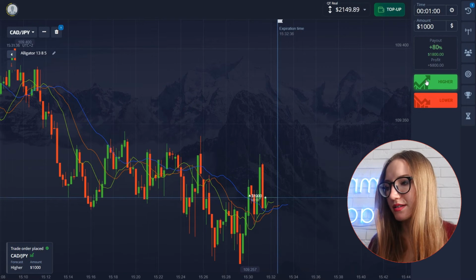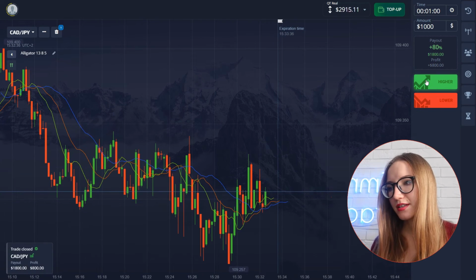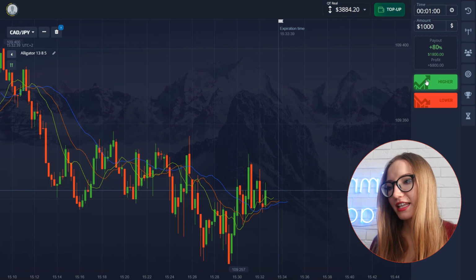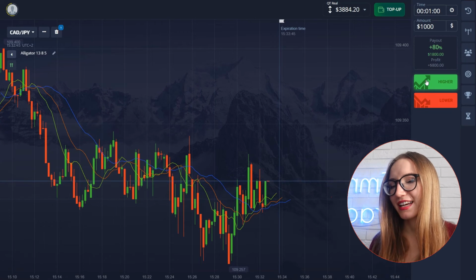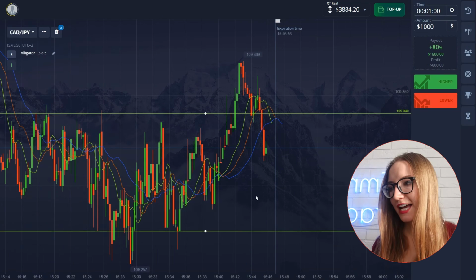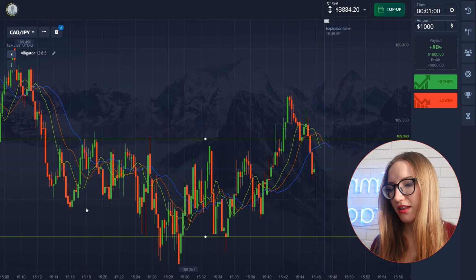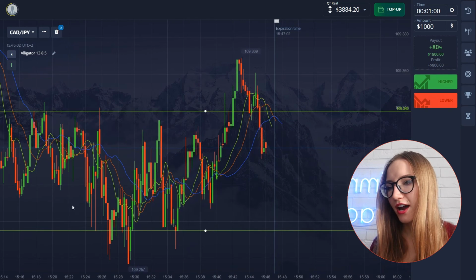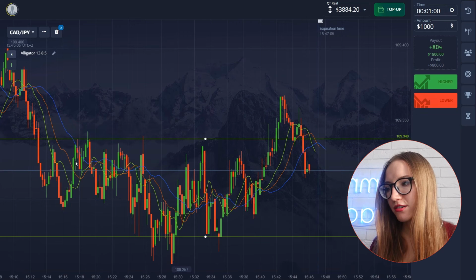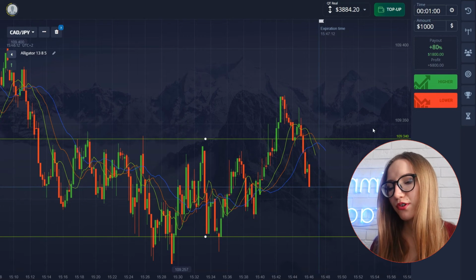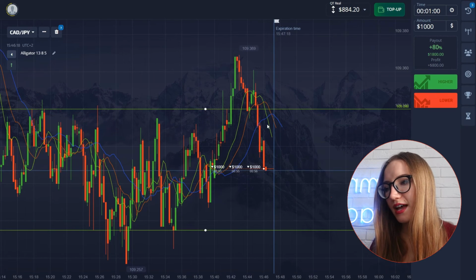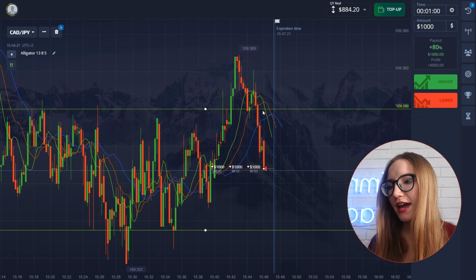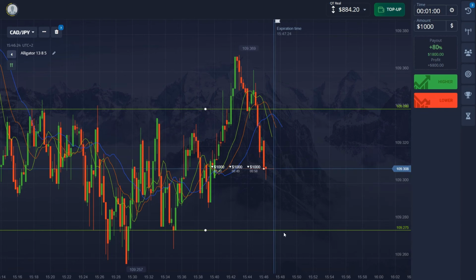Let's watch what happens. So here it's been a dangerous moment actually, and I really could easily get a loss here, but I got the profit and we can continue. As we can see here, the price moved in the flat zone but then tested the higher boundary. And it is the bearish trend in general and it is better to enter from the higher boundary for the move down. And it is better to wait for the green line to cross other ones from top to bottom and then open a down trade.